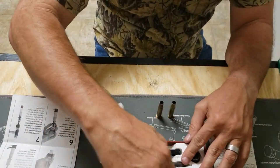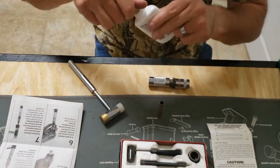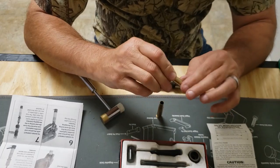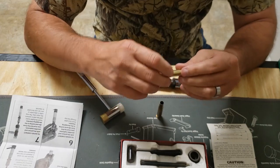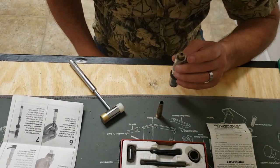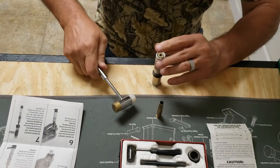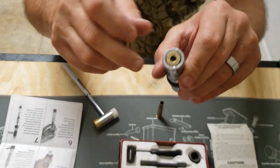So that's the tool here. And let's go ahead and put a little lube on our case before we drive it in. A little lube right here. It's just Lyman case lube. Run that over real quick. Just like that. All right, get it all over the neck and everything. Good. Okay, now we're going to put this into here. And it says, place this on the table and drive this in with a plastic mallet. Drive it till it's flush. Okay, it's nice and flush now.